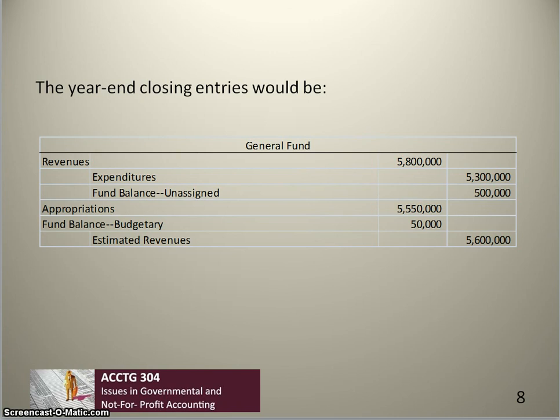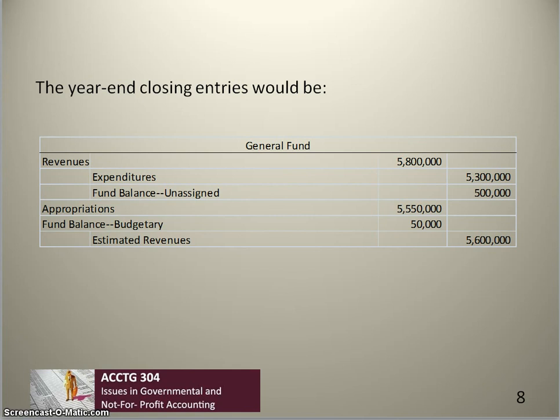Okay, now we've gone through the entire year and it's time to do our closing entries. So we close out our income statement accounts, revenues and expenditures. And the balancing entry for our income statement accounts is fund balance. In the case of the general fund, the balancing entry for our closing entries for the income statement accounts is usually unassigned fund balance. In a special revenue fund, it might be something different than unassigned fund balance, but in the general fund, we close to unassigned fund balance. In the lesson for this week, there's more detail on the closing entries and the use of the fund balance accounts.